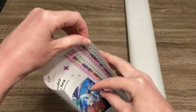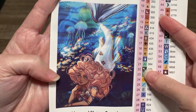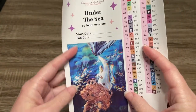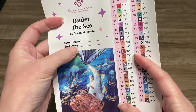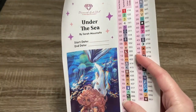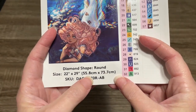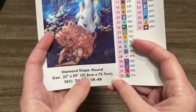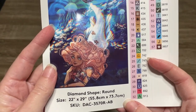Then we've also got this larger sticker sheet where we can look at this image even bigger, and it's still beautiful. So this has the same information as that smaller sticker we looked at, but it also includes a start and end date so you can track your progress. This would be great for a logbook. You can just put this whole sheet in the logbook. And down here we have the dimensions of the kit. So this is 55.8 centimeters by 73.7 centimeters, or 22 by 29 inches. Gosh, she is just gorgeous, isn't she?